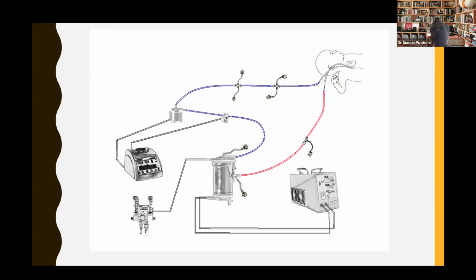This is a circuit diagram of how it looks. You can see one of the ECMO cannulas, the venous cannula, is coming off the baby here with side ports called pigtails, and from there it's going to the console. The console drives the blood forward through the oxygenator at the right temperature. The oxygenated blood goes back to the patient again. So this is the cycle.